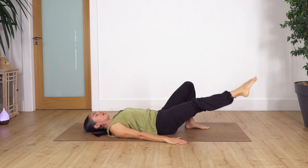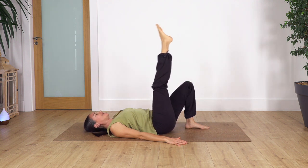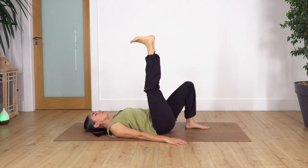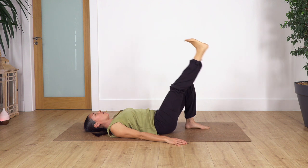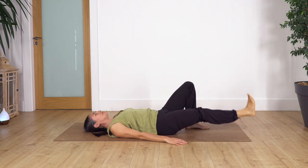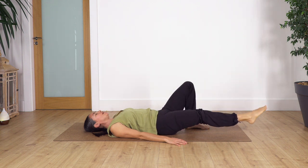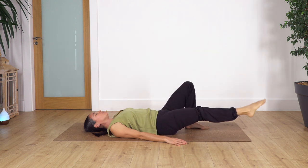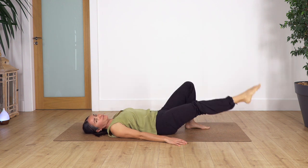Let's go for seven, and up. Let's go for six, up. Let's go five, up. Let's go four. Up, let's go three, up, let's go two, up, and just one more.